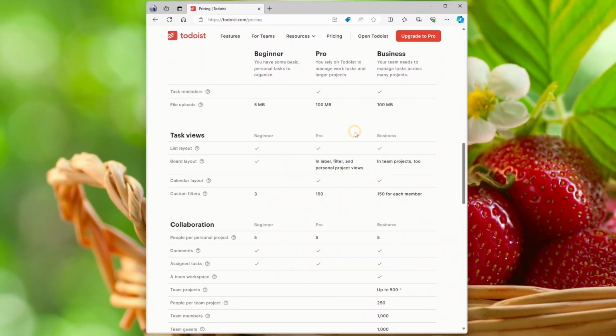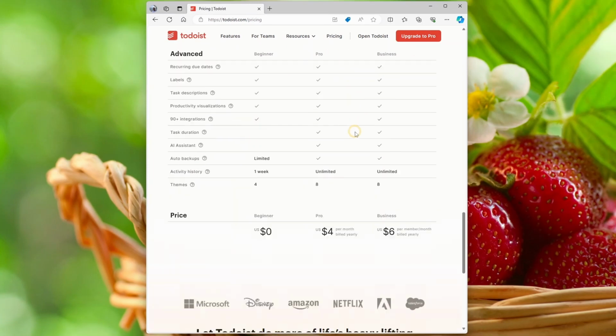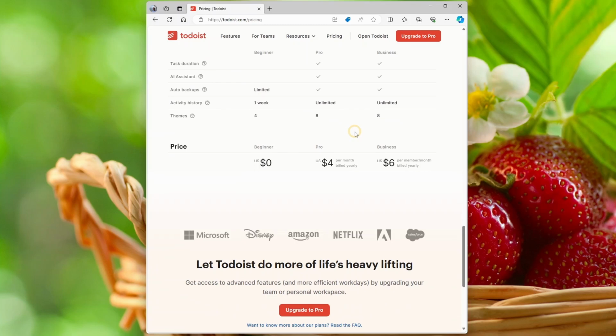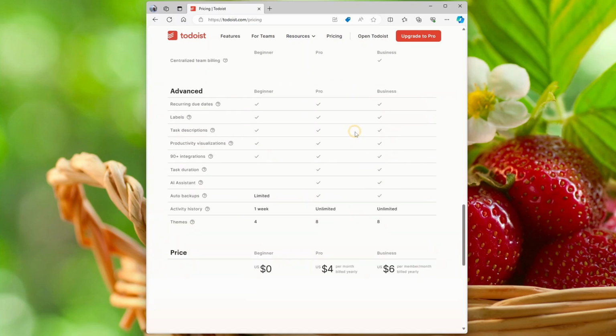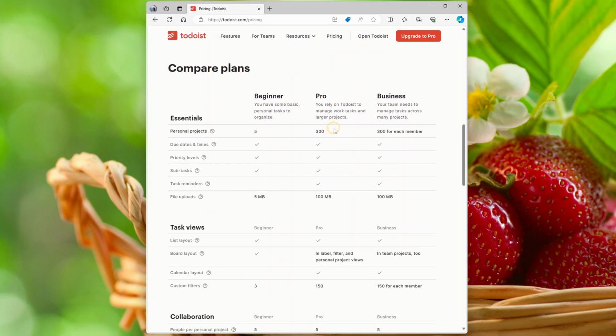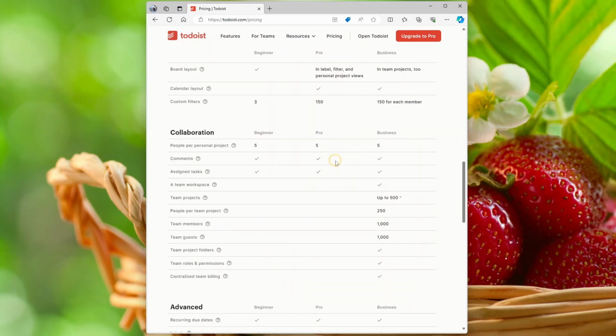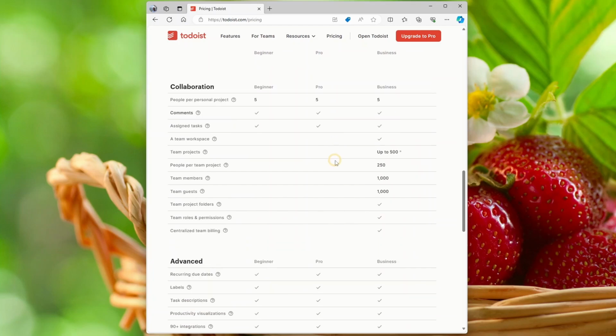They also included a comparison table that shows a comparison between all the different plans. So you can go through this and see what each plan offers and compare it with the other tiers. So it's also available to help you make a better decision for which tier you want, if you want to go with the free version, or if you want to upgrade to the pro, or even if you have a business and you need the business tier. There's a nice table that shows all the different tiers and what's included in each of the tiers.